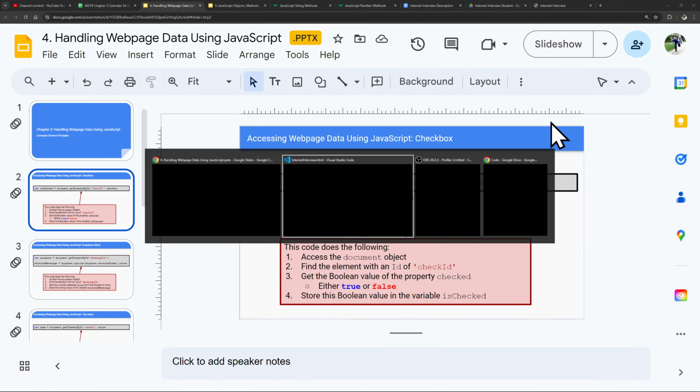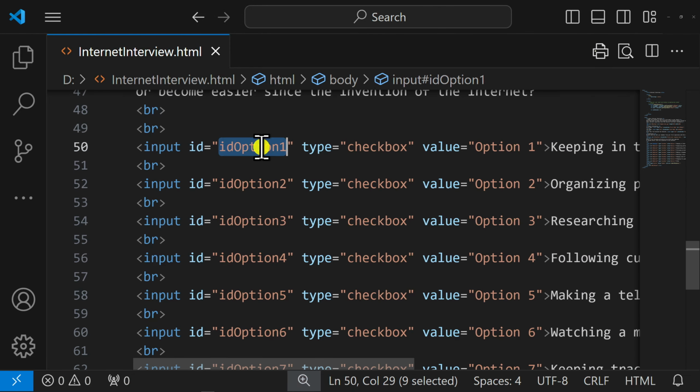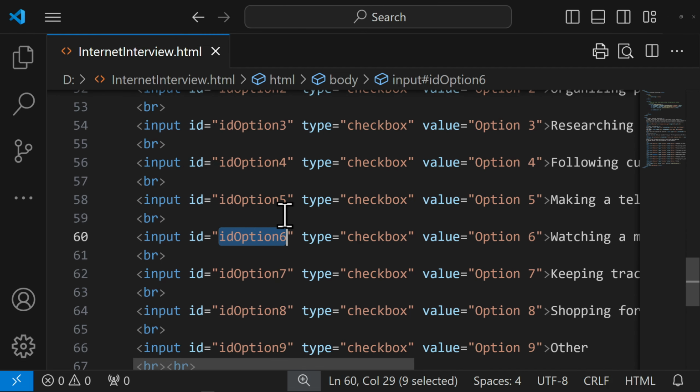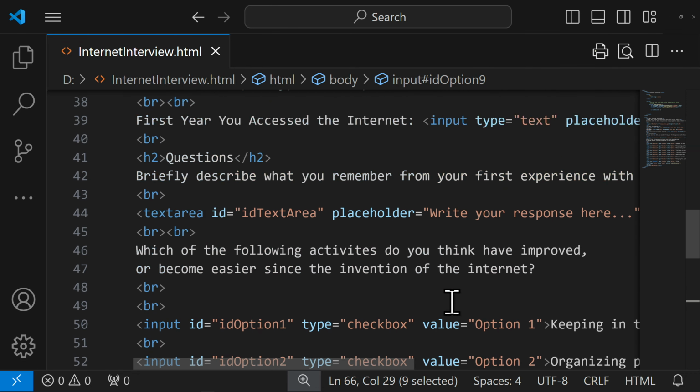Now, if I go back to my code, remember that when we created all of our checkboxes, we gave each of them a unique ID. That is very important because this first checkbox has a completely different option than the second checkbox. So again, make sure your IDs are unique. I like to use a similar pattern when naming IDs, but they do have to be unique somehow. In this case, the numbering system is fine. If I have this many of these things, 1 through 9 is an easy way to do it.